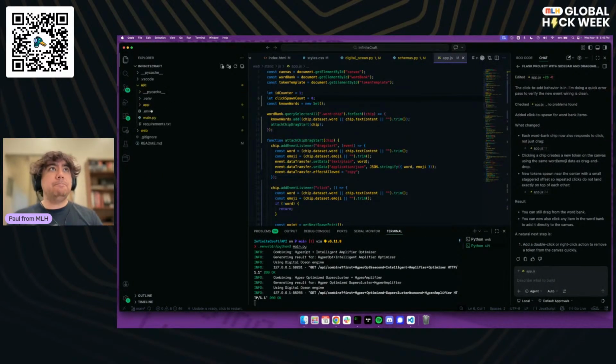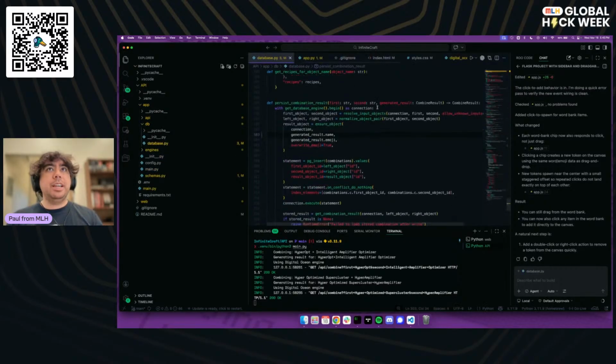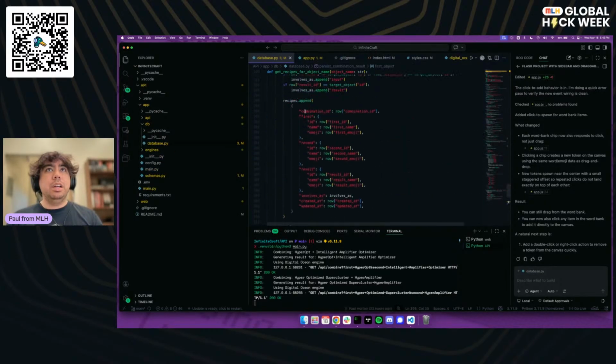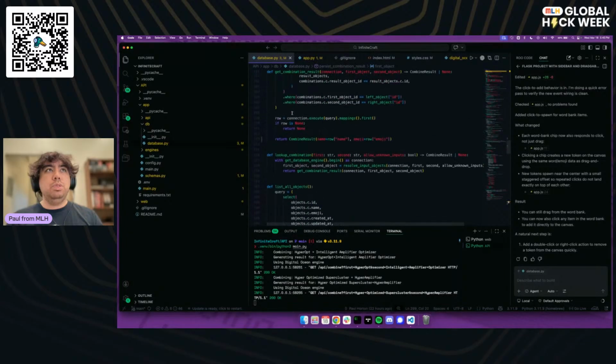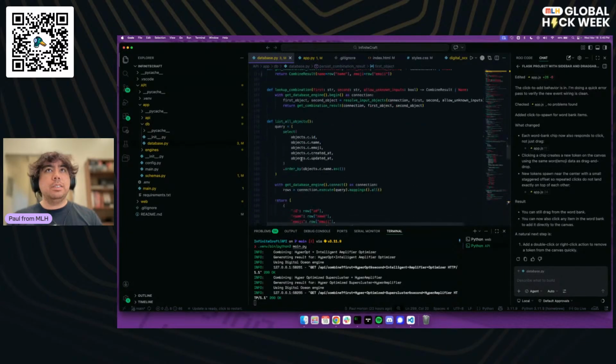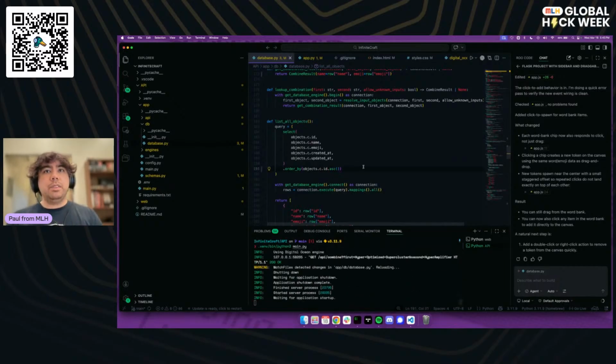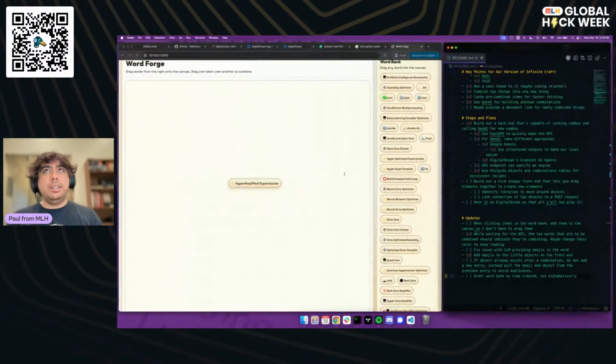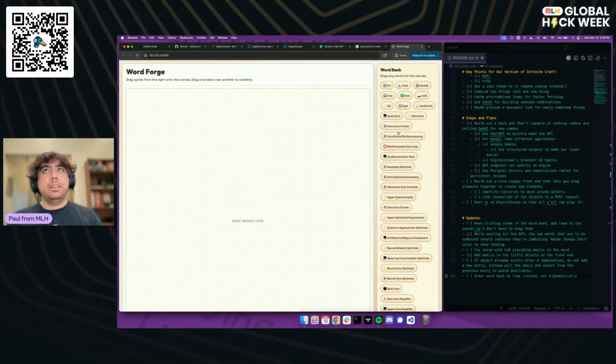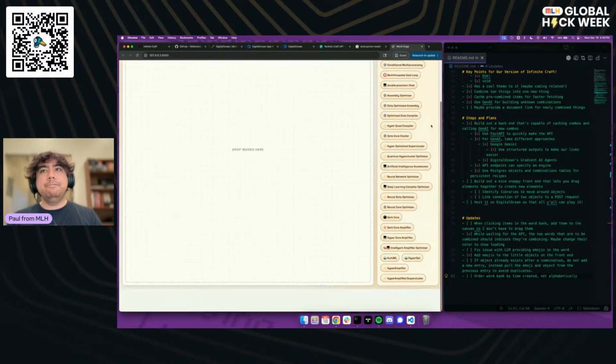Let's find out. Database, get engine, list all objects, select order by name ascension. No. We want IDs. Yeah, there we go.